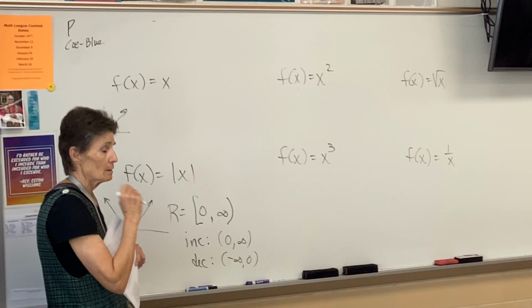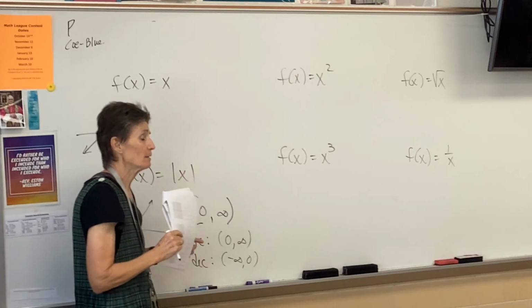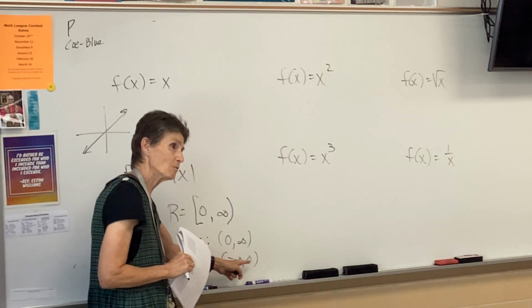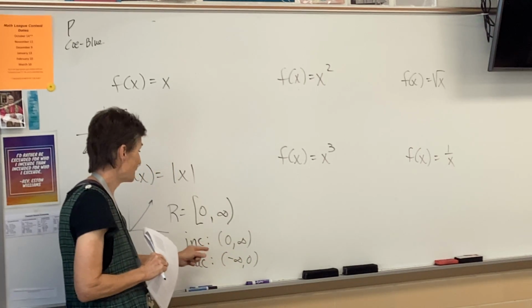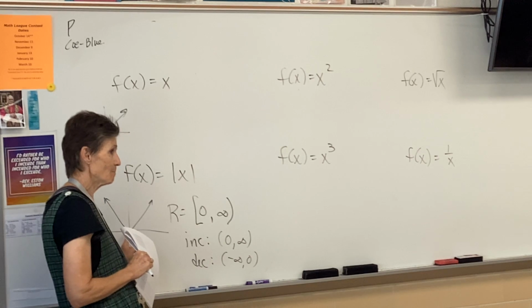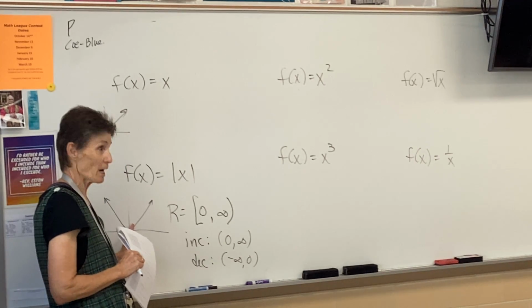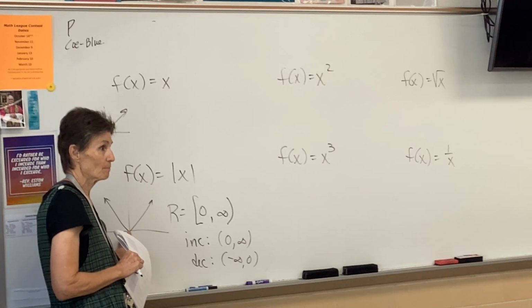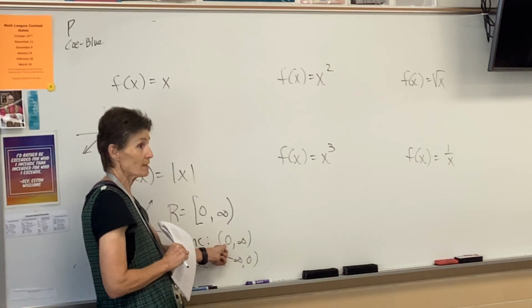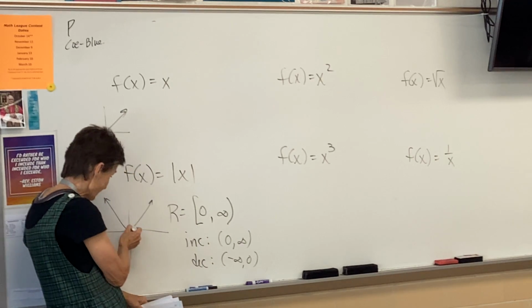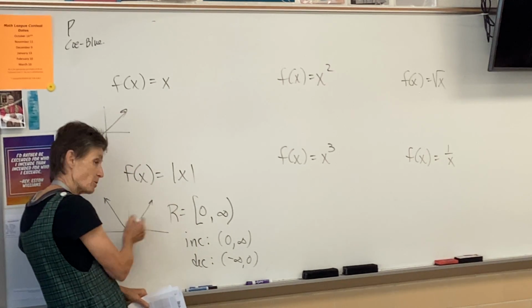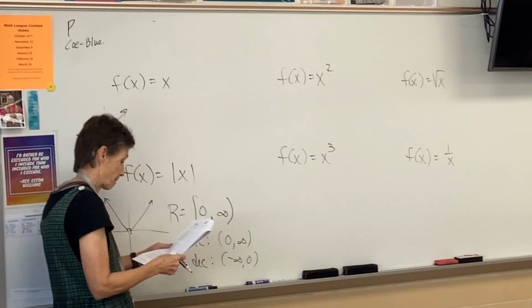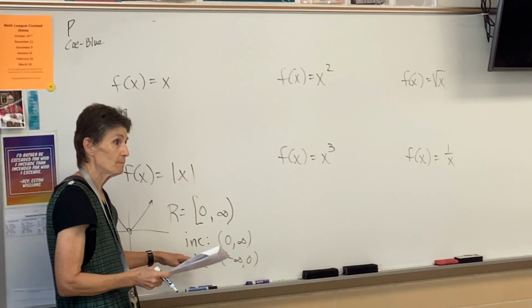Now, this isn't a huge deal, and I don't want to cause a bunch of confusion, but these are going to be open intervals, because 0 is where we're really changing direction, so we're not increasing or decreasing at that point. So we're just saying, starting at zero, you can give that an open dot. That part's going up, and this part is all coming down. Okay, are we all right with that one?